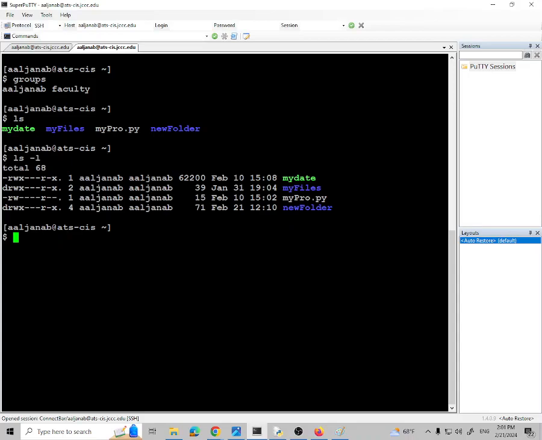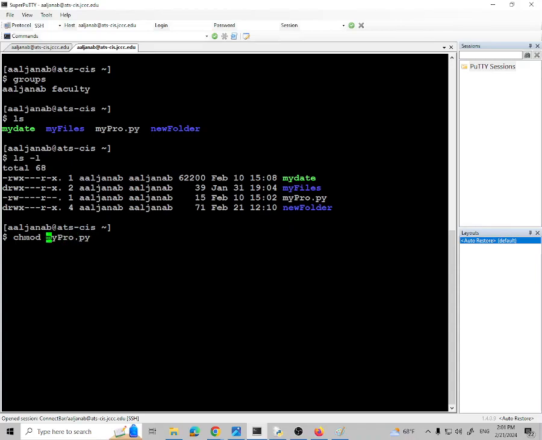The command that we use, and let me just make sure that I'm not forgetting anything. Permission binary, I explained all this. Map the binary, I talked about all of this. There's a lot of slides that I'm just moving through that I just explained. The command that we use to change permission for any file is called chmod, change mode. Okay? Change mode simply means I want to change the permission for a file. Now, since we're talking about mypro.py, I have to put it at the end.